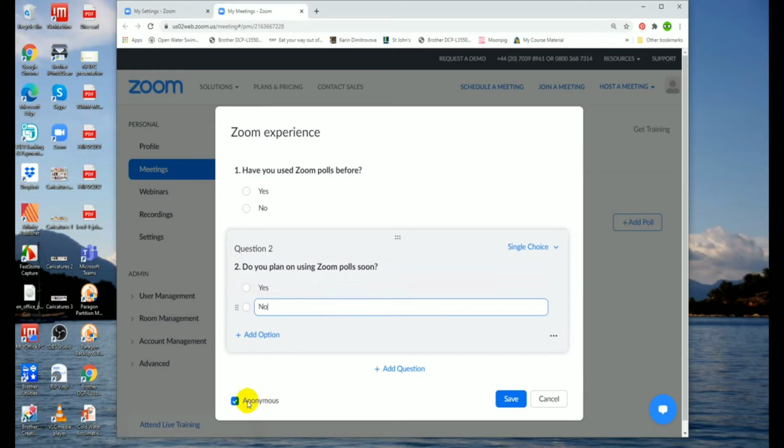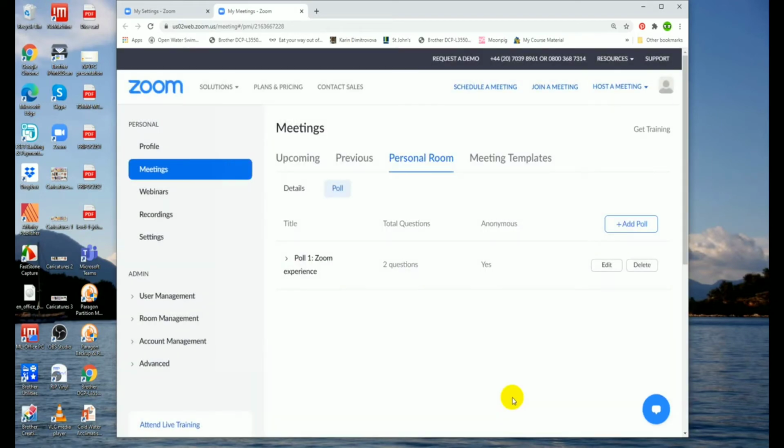Okay, down here is a button for anonymous. So if it doesn't matter whether you see your user's details of who voted for what, then you can just leave that as anonymous, or you can unclick it and then you can see the details of who have voted for certain things. That is entirely up to you as to what type of question it is. For this, I'm just happy that my users give me a rough idea as to how many are doing each. So I'm going to save that.